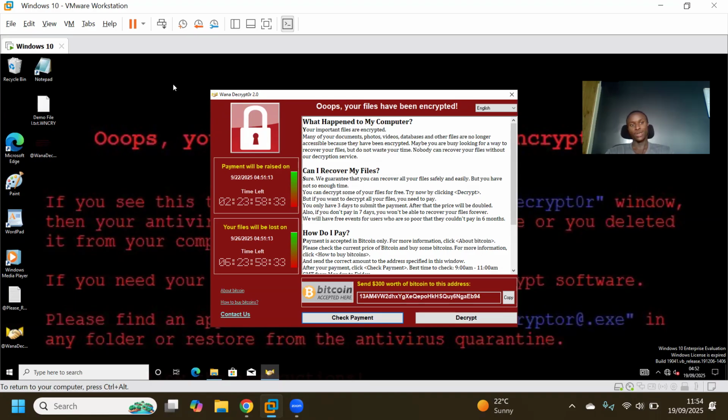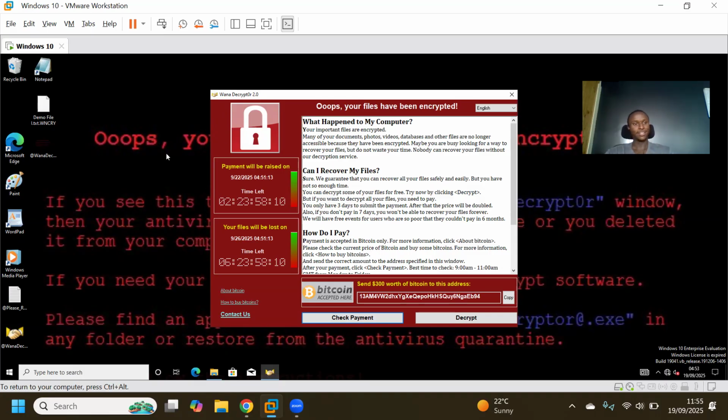As you can see, now all my files are encrypted and they've already loaded an application that tells me what to do in order to potentially decrypt my files. I say potentially because you could end up paying the ransom, but the attackers could just decide, we're not going to bring back your data.